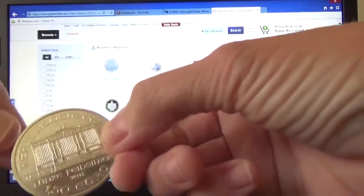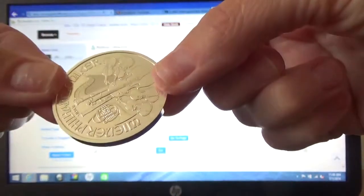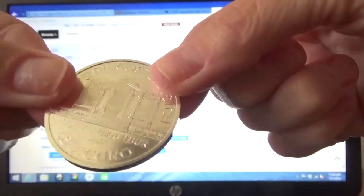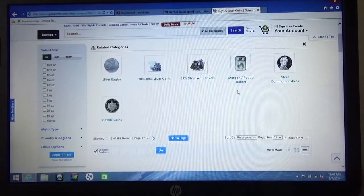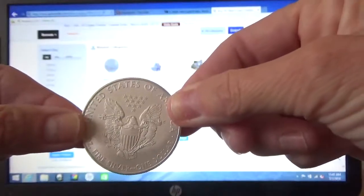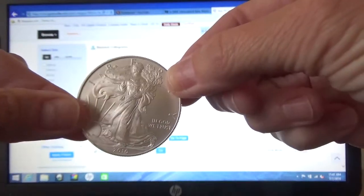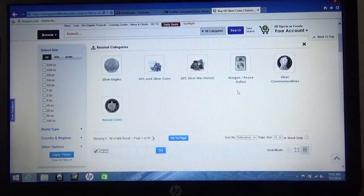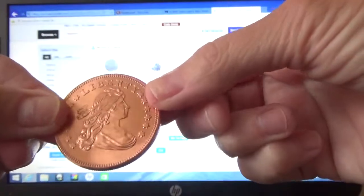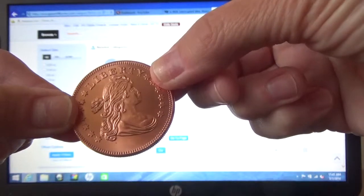I have one theme coin here — the Austrian Philharmonic. I probably paid about $40 for this ounce, but it's a collector's coin and it's not going to do me any better than a regular plain silver coin. I also have here a US Silver Eagle — not so much of a theme coin, but again, three nines is what you're looking for. And then I have some copper rounds here; these are about a dollar each and very inexpensive to buy. Supposedly it's the new silver, but who knows.